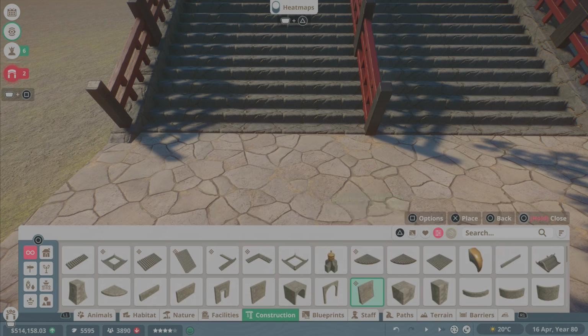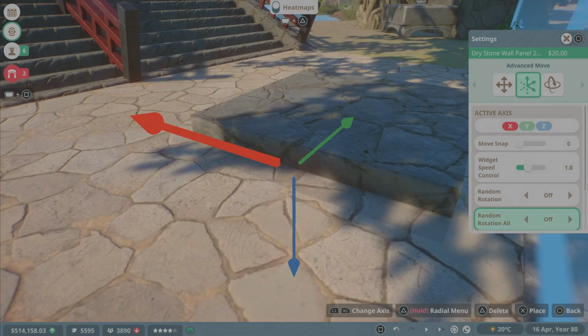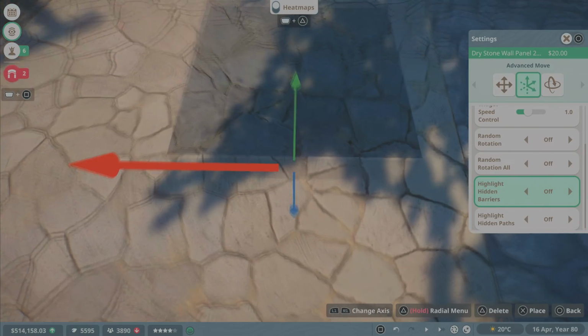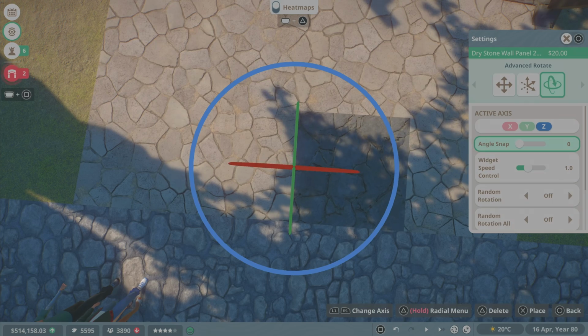Unfortunately, there isn't an actual dry roof panel that I actually like. It's got a border going around the outside, and I didn't like it, so instead, I'm going to use this 2x2 meter stone wall and use this as a floor instead.